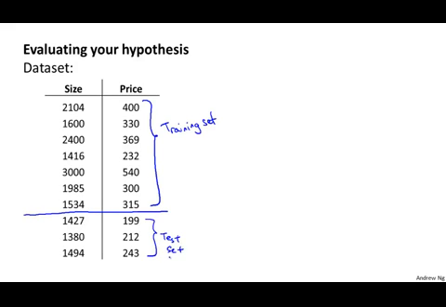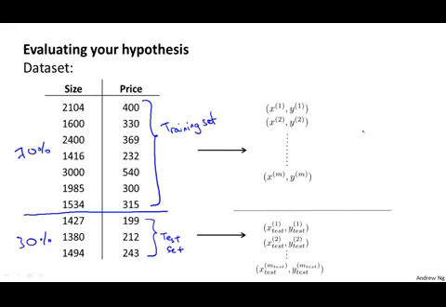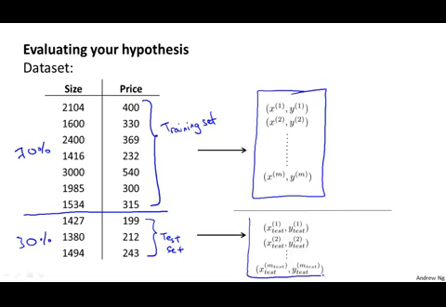A pretty typical split of all the data we have into a training set and test set might be around a 70% 30% split, with more of the data going to the training set and relatively less to the test set. So if we have some data set, we might assign only 70% of the data to be our training set, where M is, as usual, our number of training examples, and the remainder of our data might then be assigned to become our test set.